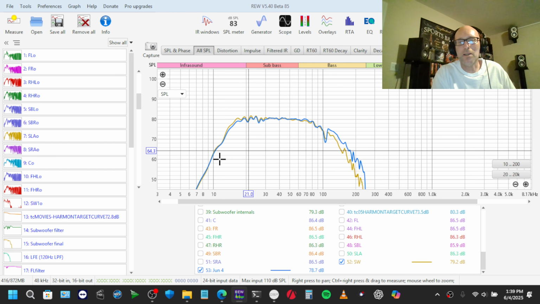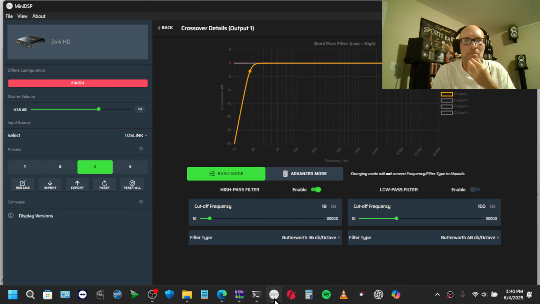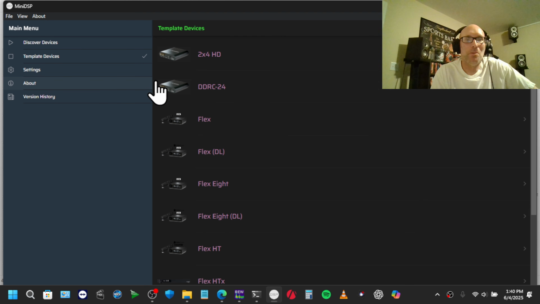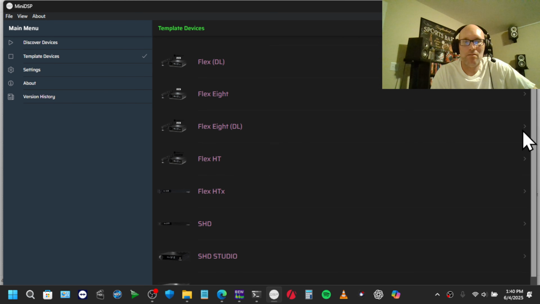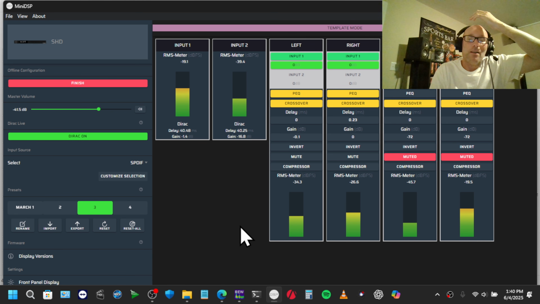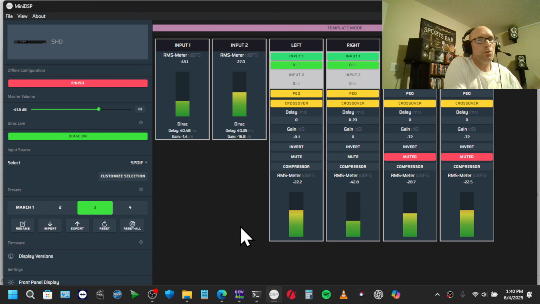Now the thing is with the MINI-DSP, well, at least a 2x4, right? A 2x4, well actually I don't know how much a 2x4 is. I thought it was only $250, but maybe I'm totally out of it. But the one I bought is the SHD, because it had XLRs. This was $1,000. So, do you want to pay anywhere from $250 to maybe $500 on, say, the 2x4, just so your subs roll off properly? That's up to you, right?